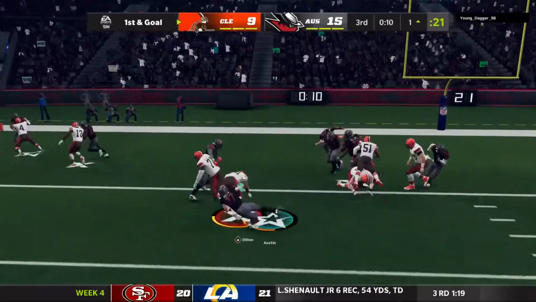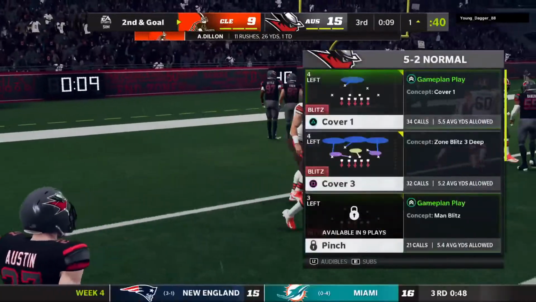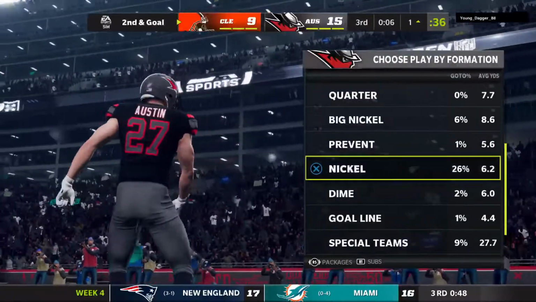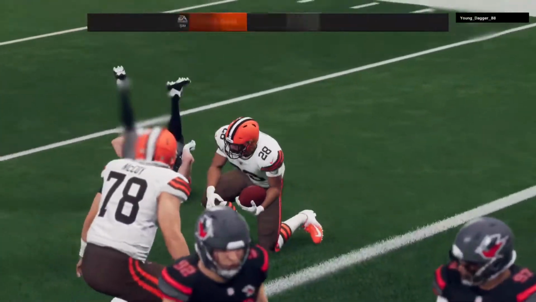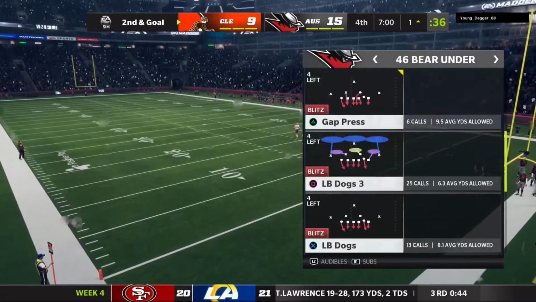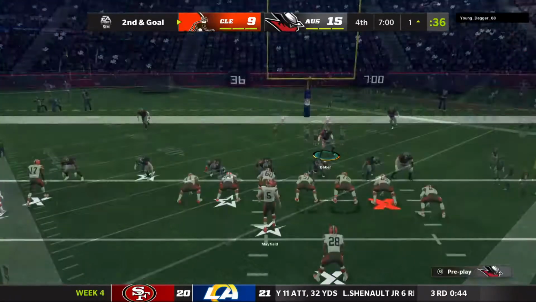They'll try and pound it in with Dillon. And he is going to lose yardage here. That's going to go as a loss of a yard, and it'll be second down. And that is going to do it for this third quarter of action. This is the National Football League on EA Sports.